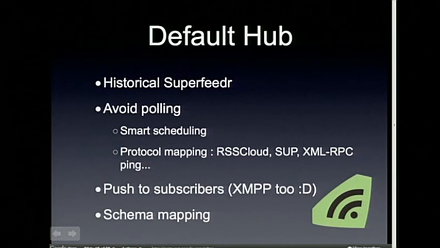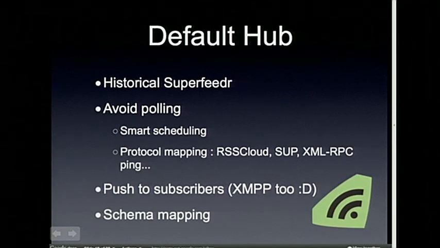So for example, if you have a FriendFeed account and a Twitter account, when we see an update in your Twitter stream, we might assume that the FriendFeed is going to be updated and that you have linked the two together. So we do all this graphing to know basically how updates propagate. We also do stuff like protocol mapping.